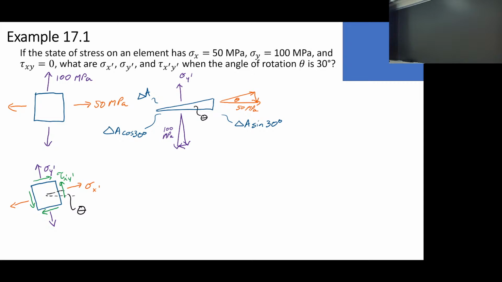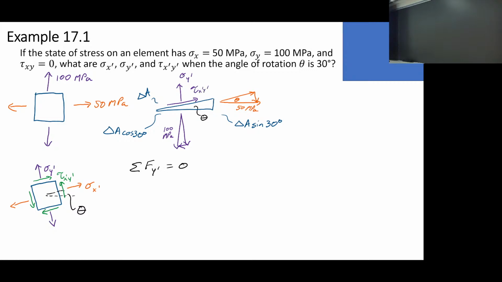Divya, you had a good question there: why do you draw it the way you do? It's because we need this plus this to add up to that, and this plus this to add up to that. We choose smartly so that this one is aligned with x prime and this side is aligned with y prime. Sorry, this is aligned with x prime, this is aligned with y prime, and this is the original x direction. And now we have the tau x prime y prime there.